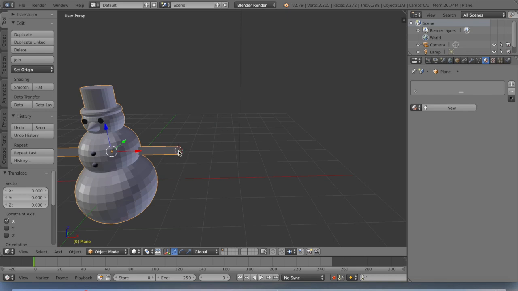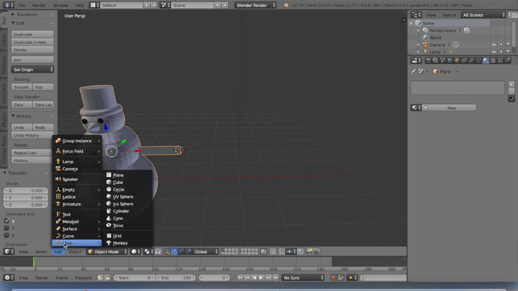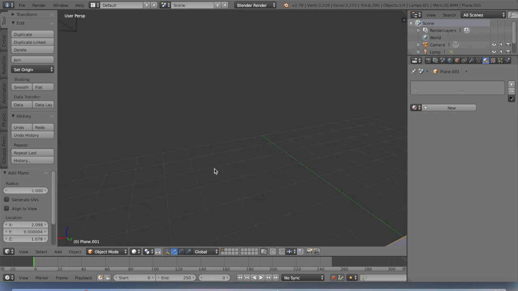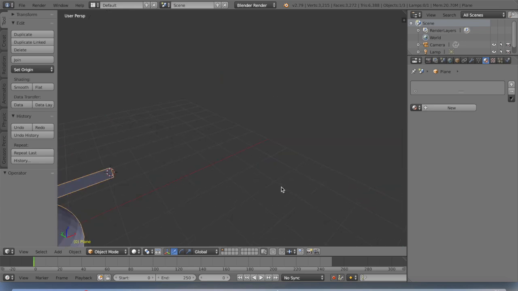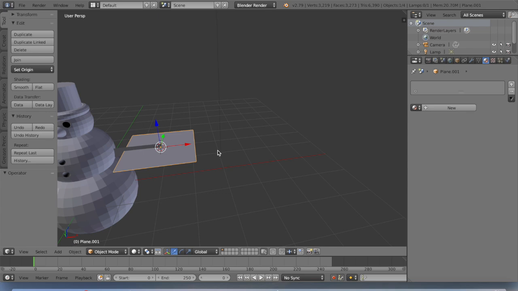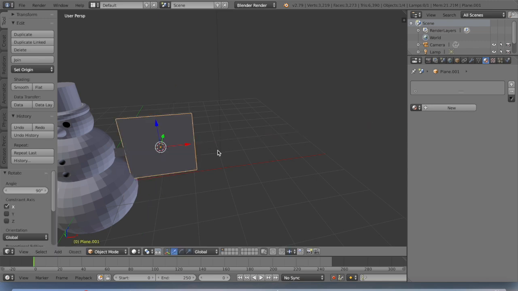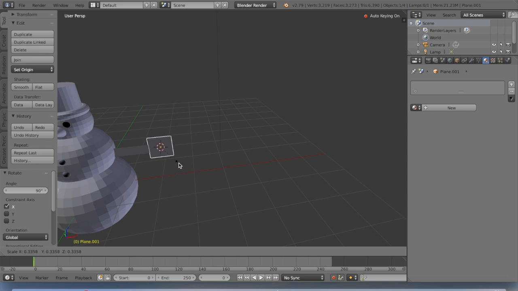So let's go ahead and add mesh and press plane. And of course we want the glove, let's say, to be the, oh man, okay, well, let's undo that. Okay, our rotation, if you want it like that, that's just fine. Or you can just make a glove like that. You want to scale it like that. Okay, so obviously that is not the glove.